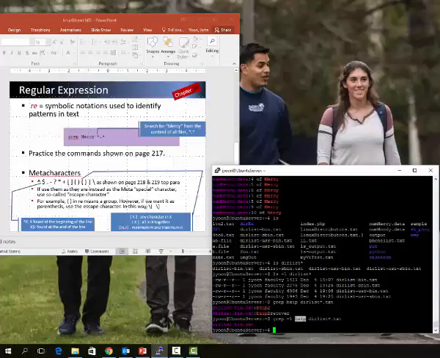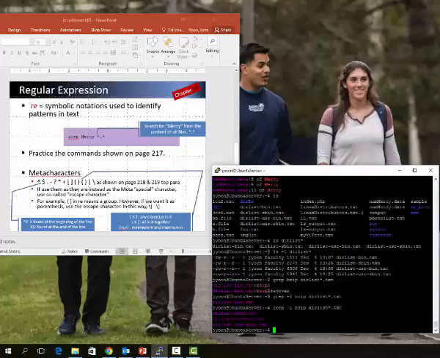Then you need to see -L, like this. Okay. Conversely, if you want to see a list of only the files that did not contain a match, then you can do uppercase L. That'll be fine too. 3 of those, right? So those are the things that I want you to do.